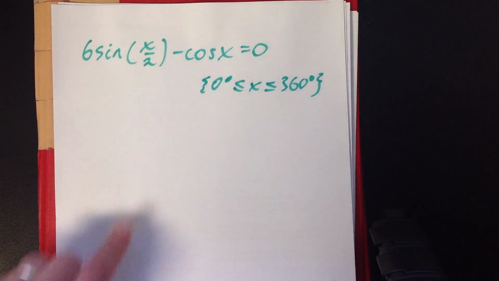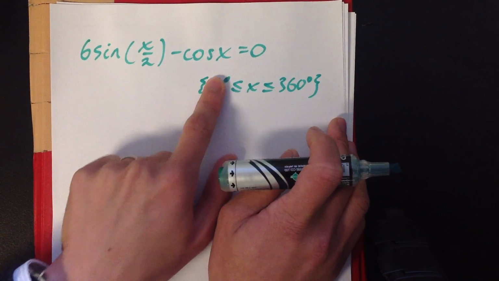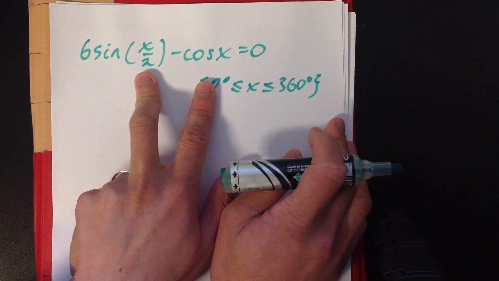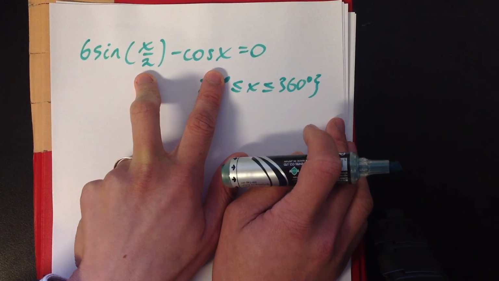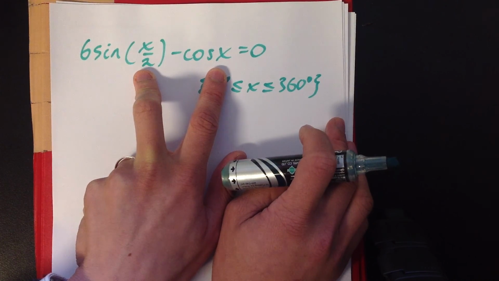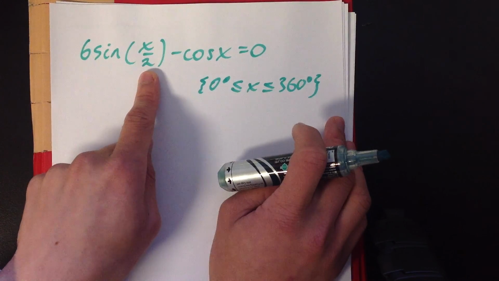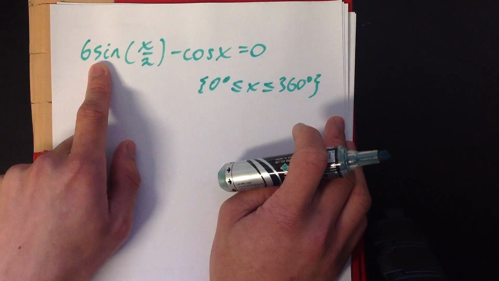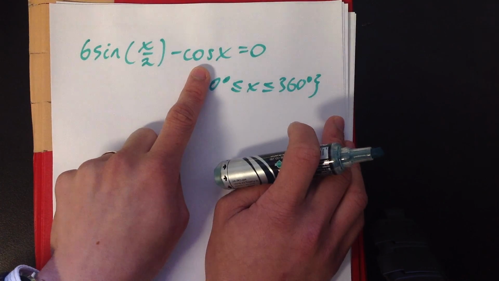Now, what makes this challenging is that you've got this angle up here, x on 2, and this x, and they don't play very nicely together with each other. It's hard to make these two trig functions interact with each other, so you can simplify it. Therefore, I'm going to use my double angle results to rephrase this question in a way that gets everything in terms of one trig function rather than sines and cosines. I'm going to convert it all into sines, as you'll see in a second.